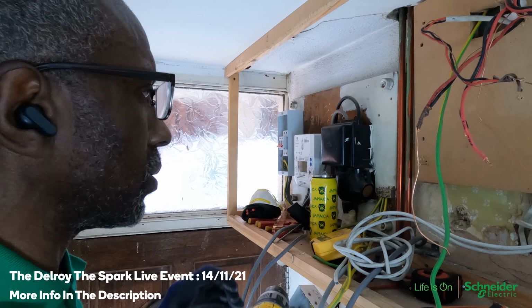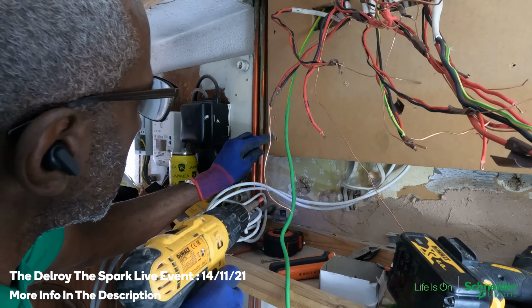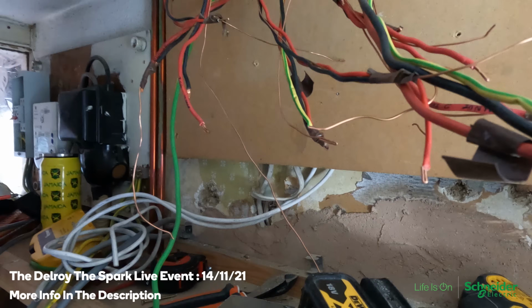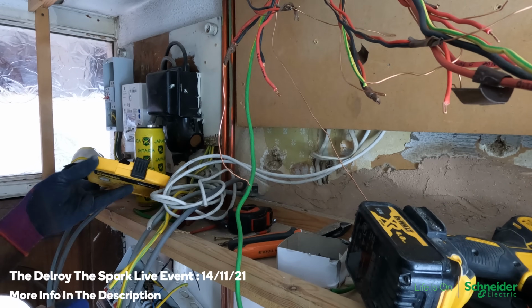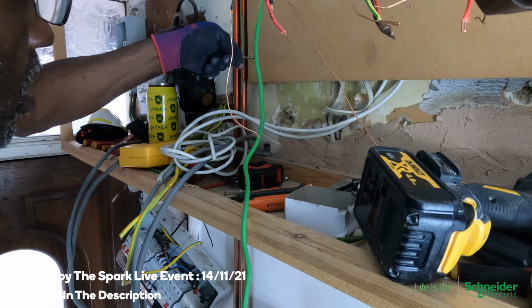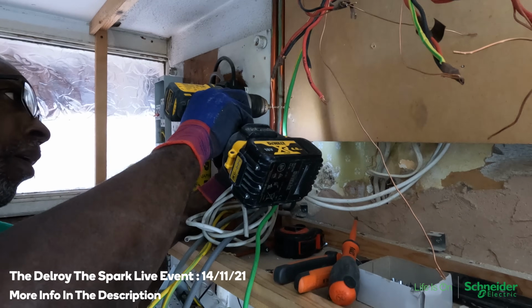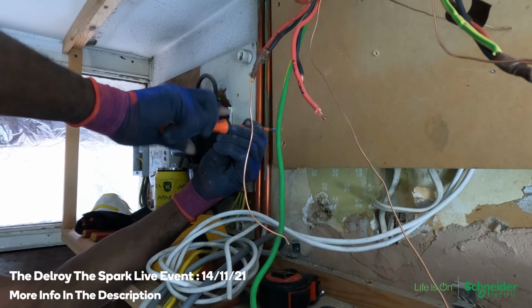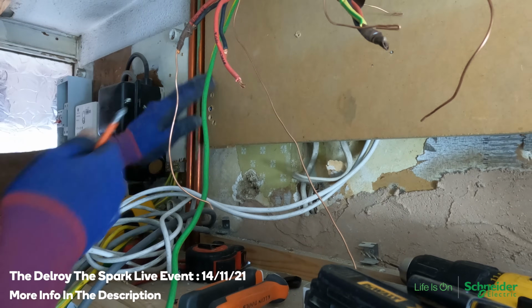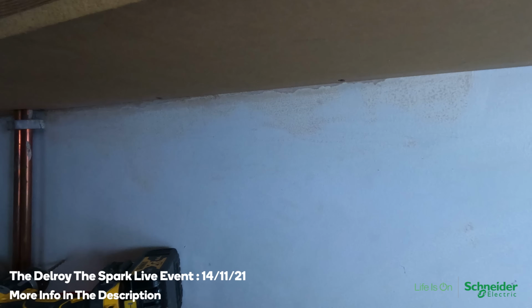These original holes are too big. That's it. See that? See that sticking out there? I don't want that. So what I've got to do is use a slightly bigger drill. Right, see that? That's what I wanted. So let's do the one at the top.